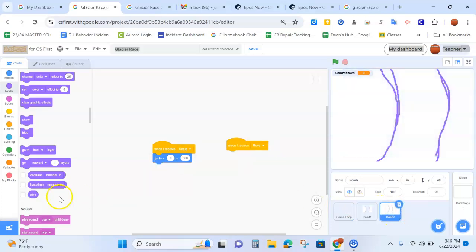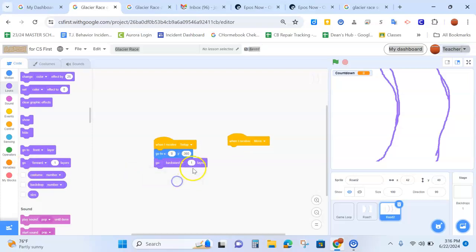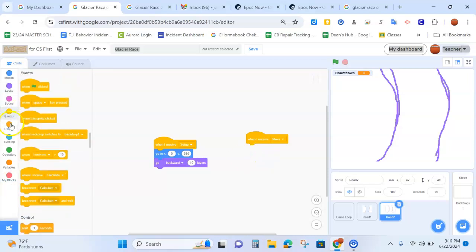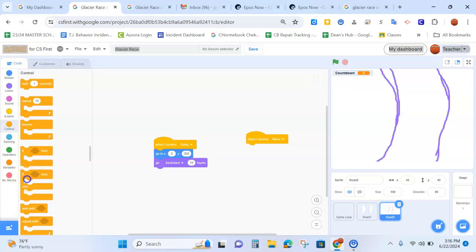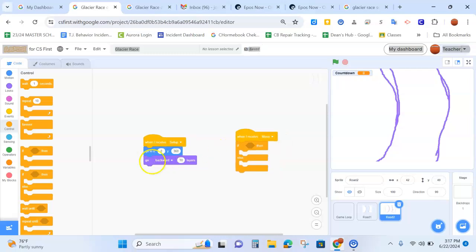We need the same thing on road 2. Go, change it to backward, and we want it to be 10 layers. Then how we're telling the road 2 to move is we need an if else. If something is there, do this. If else, it's going to do something else. So what is all variables on road Y, where road Y is, which is calculated by the game. So road 2 is positioned above or below road 1, depending where road 1 is on the stage. So that's why we're using this.